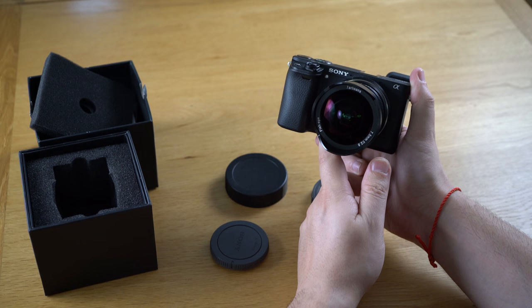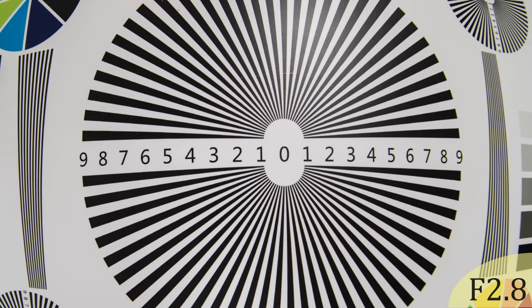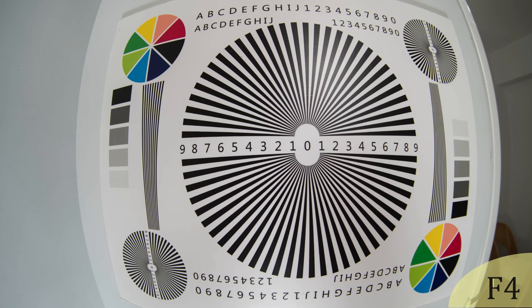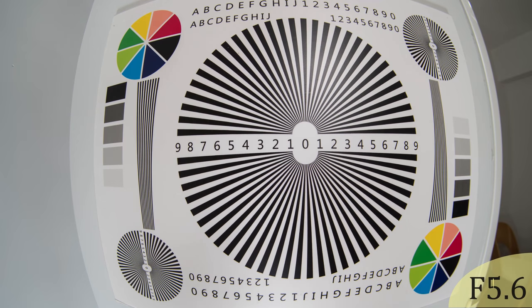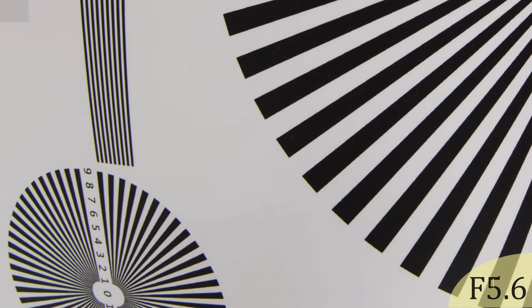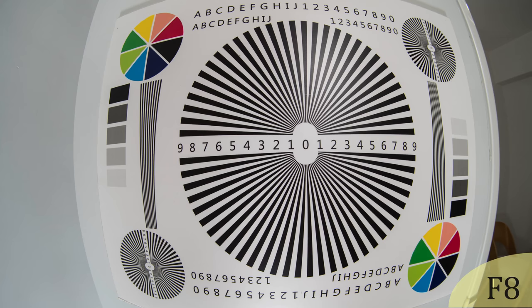Well, first, let's check the sharpness on the test chart. Straight out of f2.8, sharpness is very, very impressive. Very good contrast in the center, and not only in the center, but even towards the corners. The very edge of the corners, of course, are a little bit soft, and that's because this is a fisheye lens. Obviously, as you can notice by the pictures, distortion is very, very pronounced on this lens, as is to be expected from a fisheye lens.